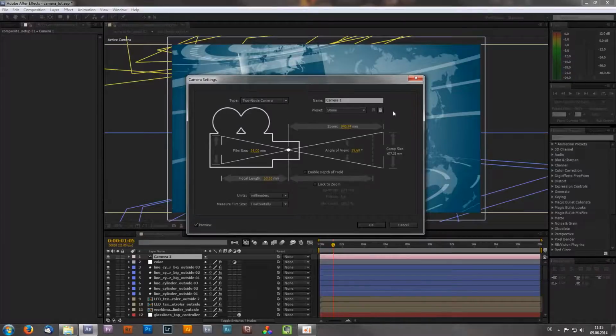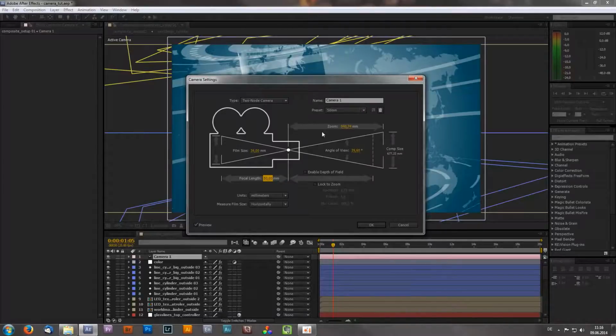So for example, camera 1, camera 2, and so on. Then after that, I usually think about the focal length, which you can see right here on the preset. And it's the same as on your DSLR or your film camera. So for example, if you choose a 50mm lens, you will get that super fisheye distorted look. And if you, for example, choose 200mm, you will get that telezoom effect. You can also enter some custom values. You can do that right here on the focal length. Just click and type in any value you want. If you, like I did, select 50mm, it will stay kind of neutral.